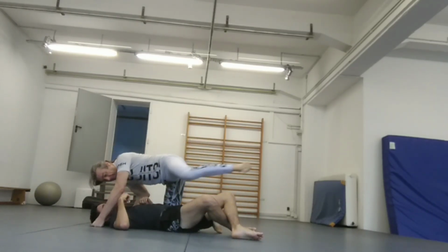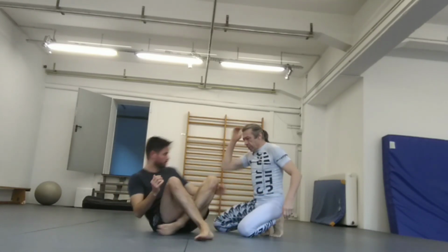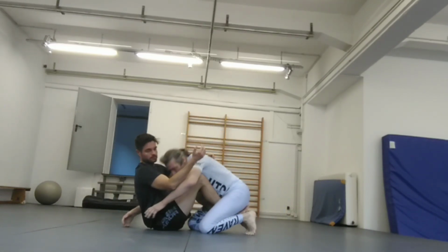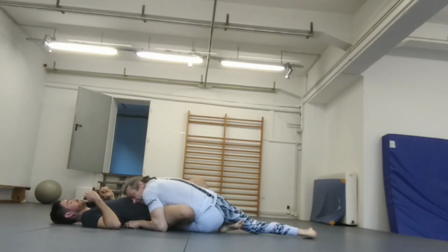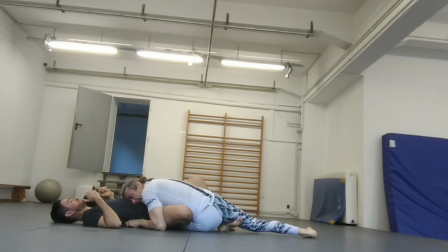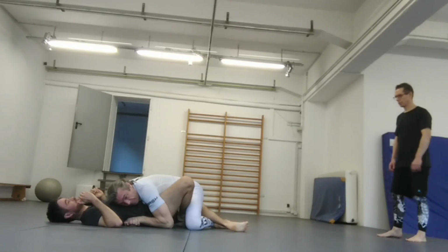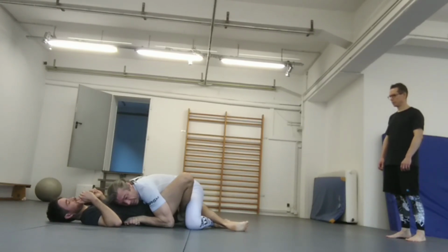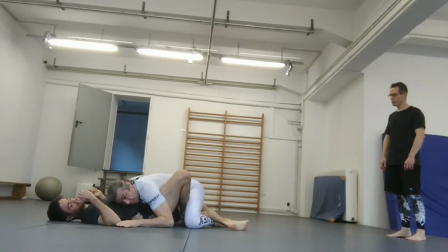Okay, so showing that one more time. We're here. I'm starting to do my 2-on-1 pass again. He's extending that foot so that he can keep the hook in, and I just climb over the leg. And again, keeping everything tight, release the lock, cup the hip.